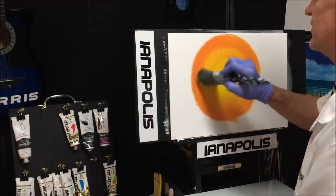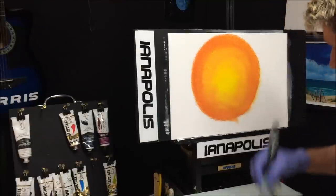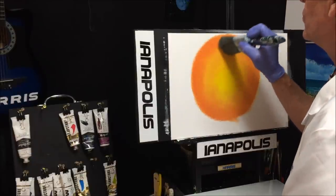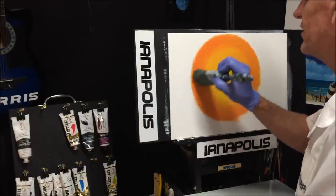And it's allowing it to blend like this. If it never had the medium retarder in it, you can blend it with just water. But with water, you're limited in how much time you have as well, because water can sort of put on its brakes and stop you in your tracks. I always use this clear medium retarder, I love it.